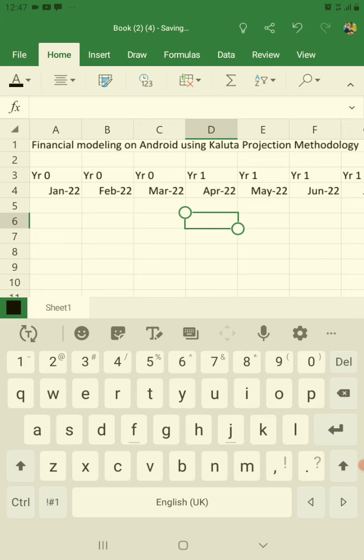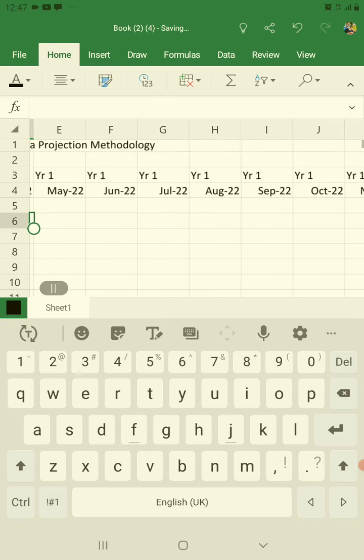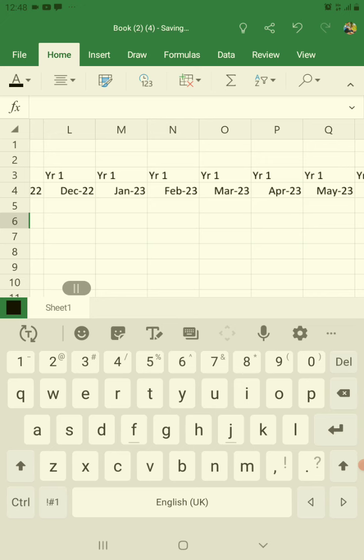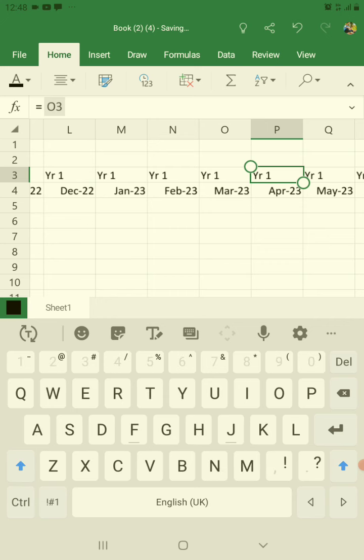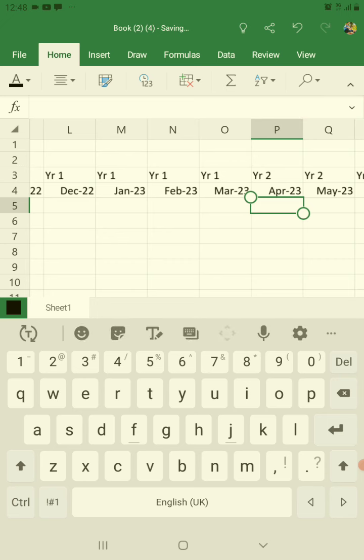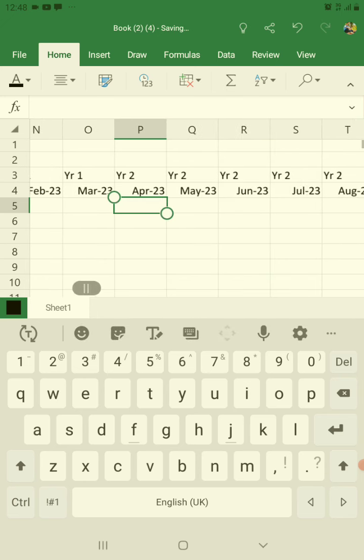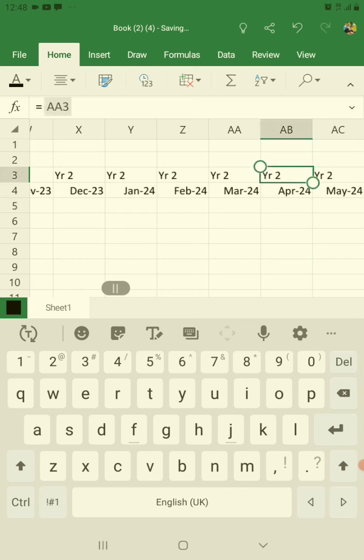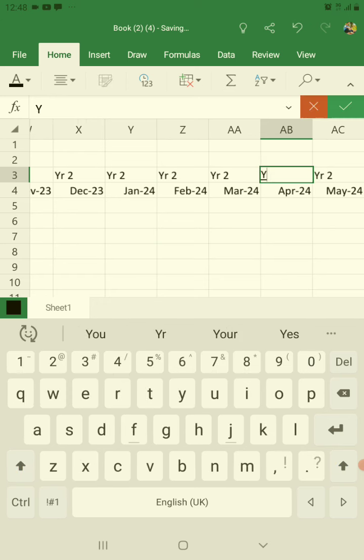So I go up to March, here March, this is the end of year one. From April 23, this is the start of year two. So I overwrite here with year two, and then up to March, and from here it is year three, so I overwrite with year three.